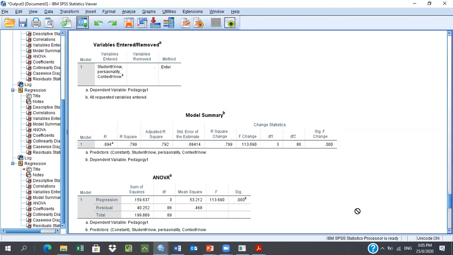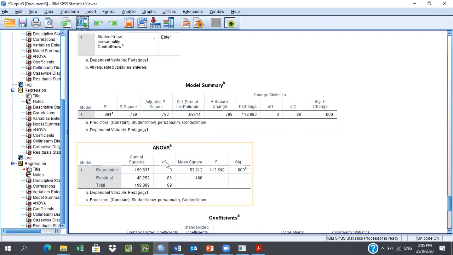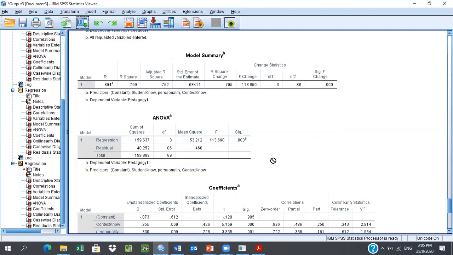That is the interpretation. Look here, significant, then go here, take the value and interpret. This is a set of 3 variables, not 1, not 2, okay? And we know it is 79.2. Then come down to the ANOVA model, significant, very good. So we have a good model.